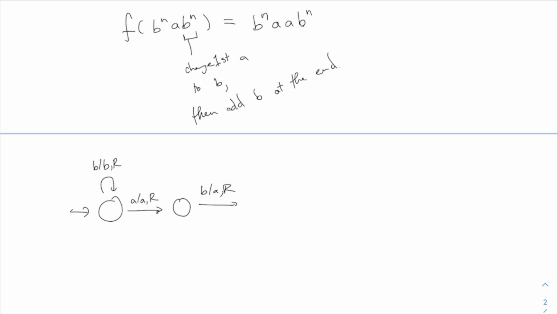Why do you want to consider a blank? Because there could be no B's. Yeah, if the n is 0, then you may need to turn a blank into an A. If the n is 0, you still need to put two A's in there. So this is a good idea. Blank, A, and R. Is that also on the same arrow? The label? State, but I guess it could be. Yeah, I think you may need a different state.